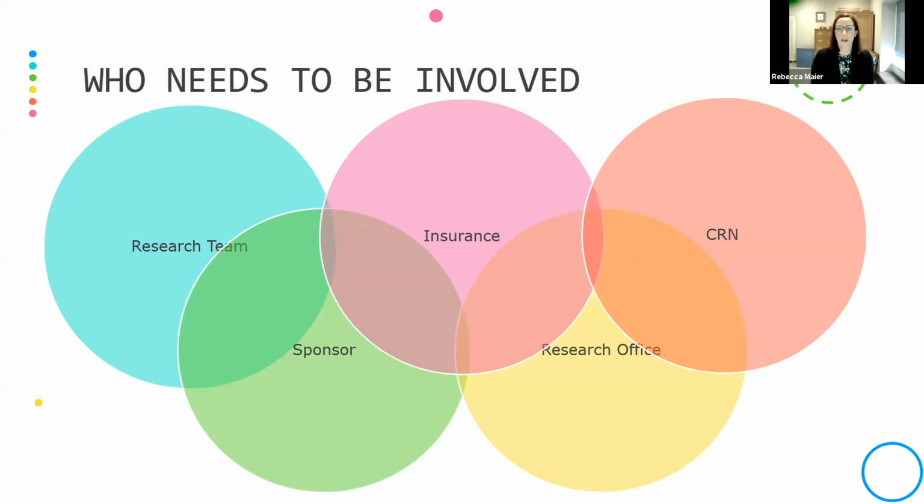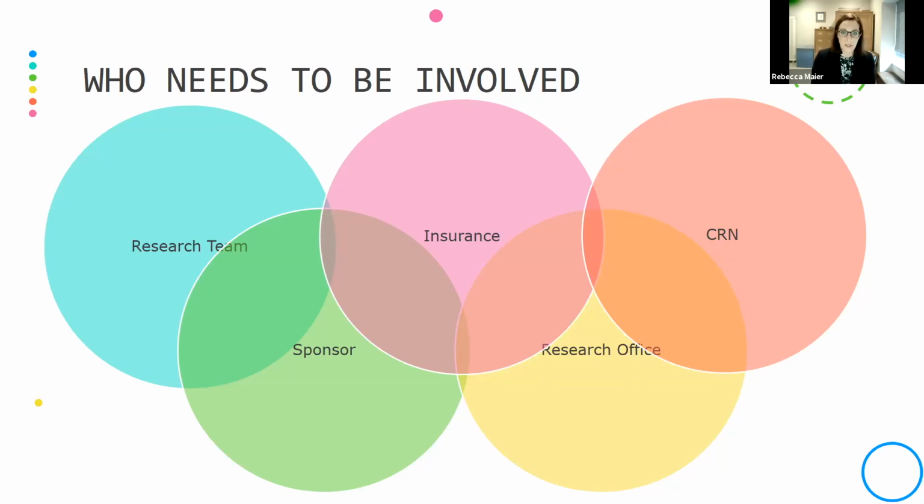You also need to involve a number of different people. So I've talked a lot about the research team, but for clinical research, you'll need to have a sponsor. And for the most part, that is the substantive employer of the chief investigator or the principal investigator, but it may not always be. And you should never assume that you will get sponsorship from your organisation. You do need to go and investigate and apply often to get that confirmed. You may need to involve the insurance team and to get adequate insurance, particularly if what you're planning is maybe slightly more novel, and it's important that you include them.